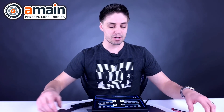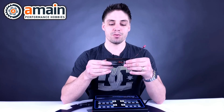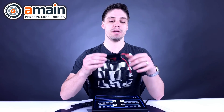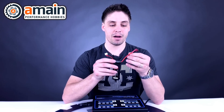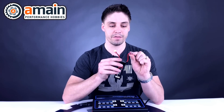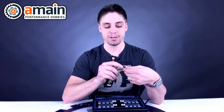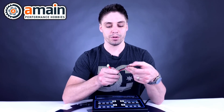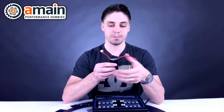Let's talk about balance charging and how batteries work. This is a three-cell 11.1-volt battery, 2200 milliamp hours, with two leads coming out. The first is our anode and cathode — our charge and discharge lead — and in this case we've got a Dean's connector, also known as a T-style adapter since it forms a T shape. That's just one of many adapters a battery can have, and it doesn't change how we charge it.